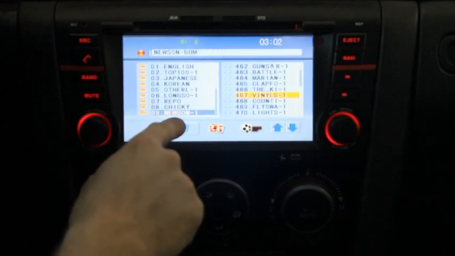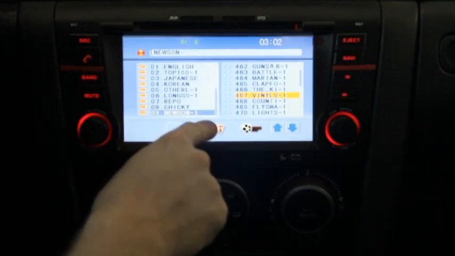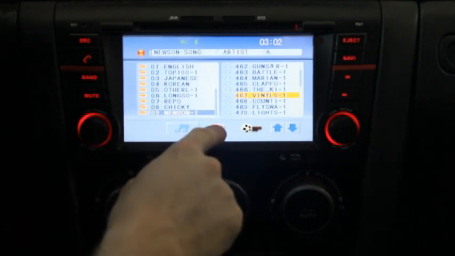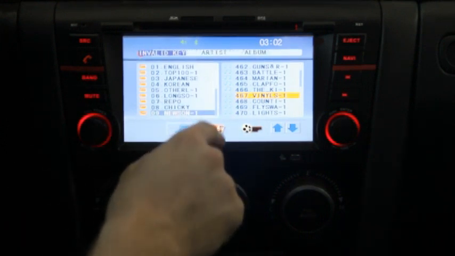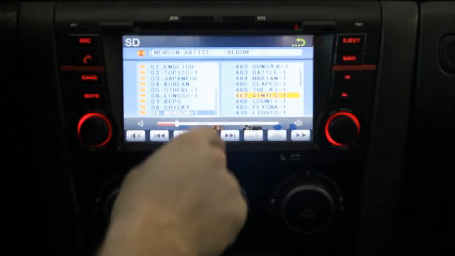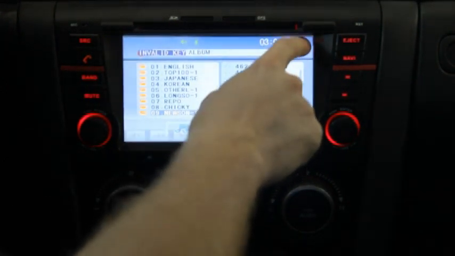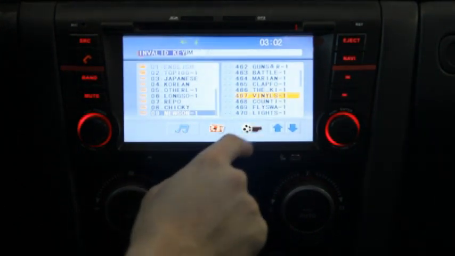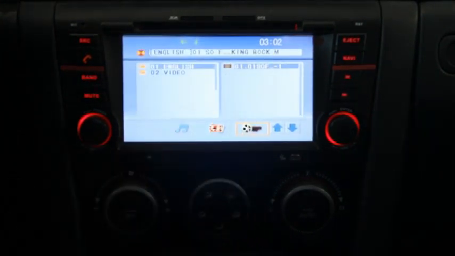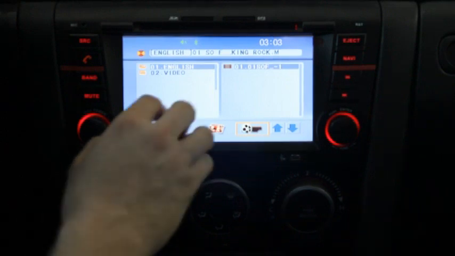Now along the bottom here we've got an option here. This is for music, this is for pictures, and this is for video. Now I don't think I have any pictures on this card. Sometimes what you have to do is hit the corner here to get it into touching mode. Sometimes a little bit finicky. Yeah, it's just not happy because I don't have any pictures on this card, that's why it won't go into picture mode.